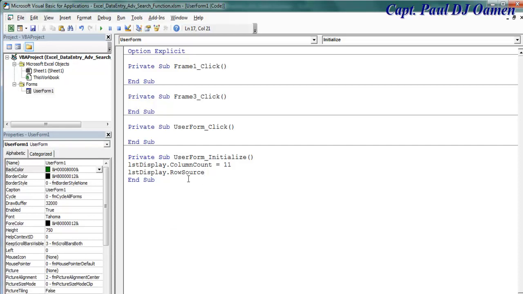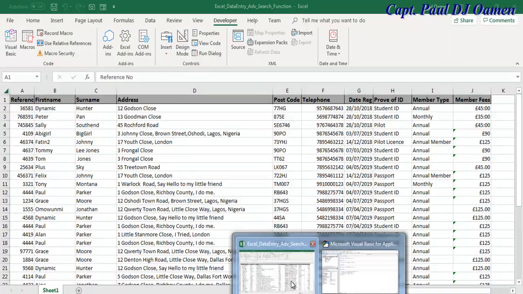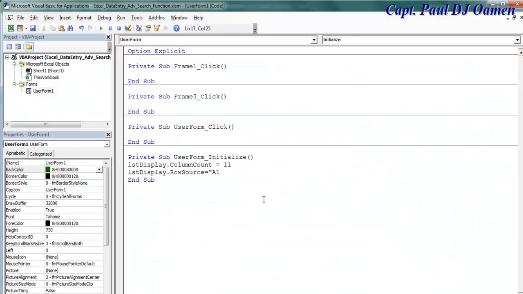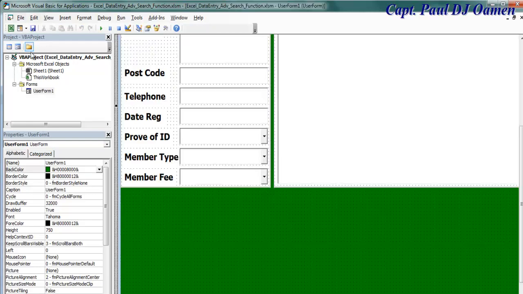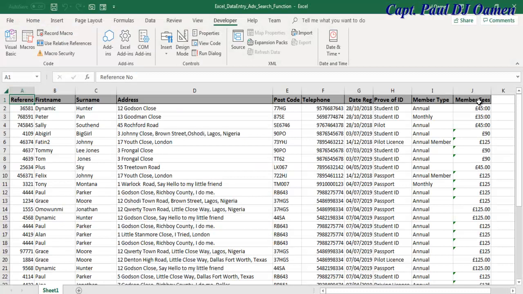Now the next thing is a space that I've just copied, display dot row source. Okay, row source, where is that coming from? I'm going to say it is coming from, let's say, A1 to, so this is my A1 here. I can even make it A2 really. So let's go back in here. The A1 column J, because the last frame here is letter J right here.